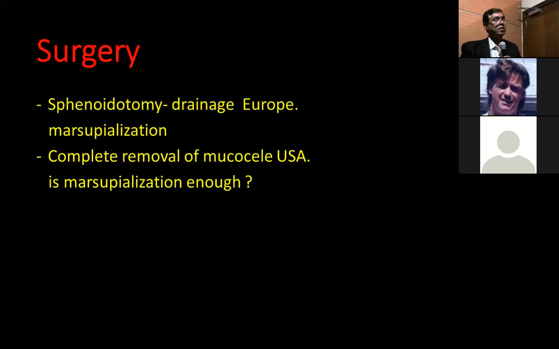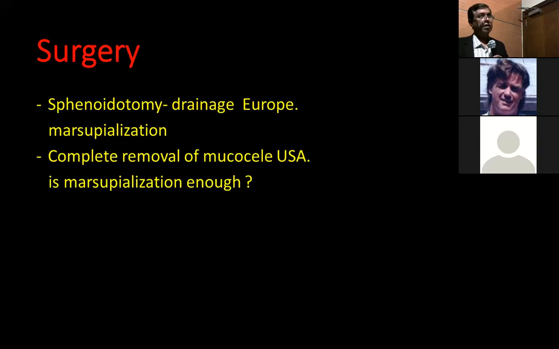So what's the treatment of these mucoceles? Surgery, basically, whether it is microscopic or endoscopic. I am a microscopic man, but surgery for the sphenoid could be very well endoscopic. And as I said, it is the future of neurosurgery. The aim is to have an opening in the sphenoid. It is called marsupialization, and it allows drainage.